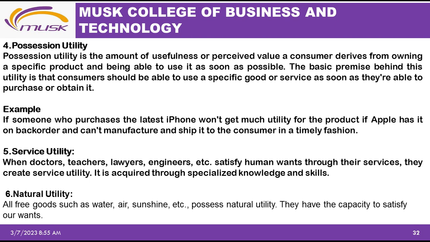And that's why, rather than people go online or do that pre-order, what they are going to do is physically go to a shop, identify a phone that they would want to use, and go with it at home. By that, we can say that they are enjoying possession utility. And then we have service utility. When doctors, teachers, lawyers, engineers, etc. satisfy human wants through their services, they create service utility. It is acquired through specialized knowledge and skills.